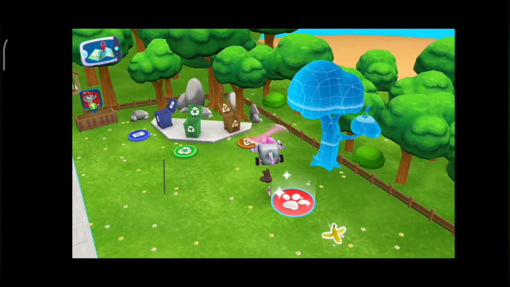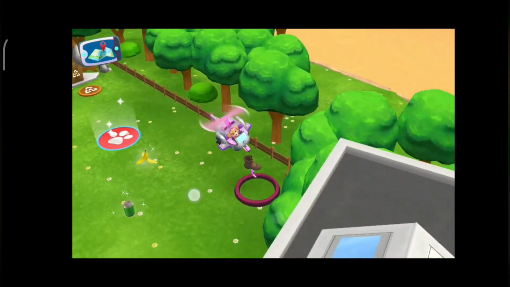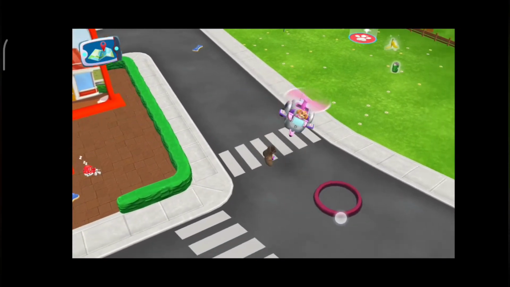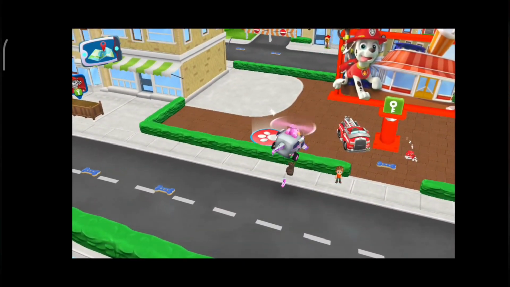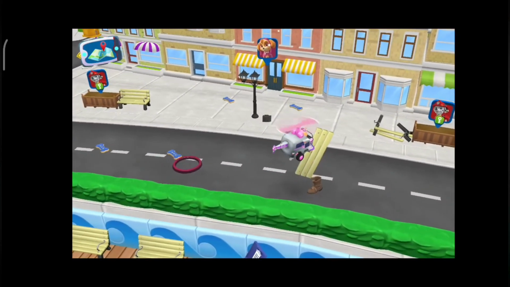Pups are waiting to join up and help! Add another to the team to access more prizes! Water the flowers with Marshall and watch them grow.